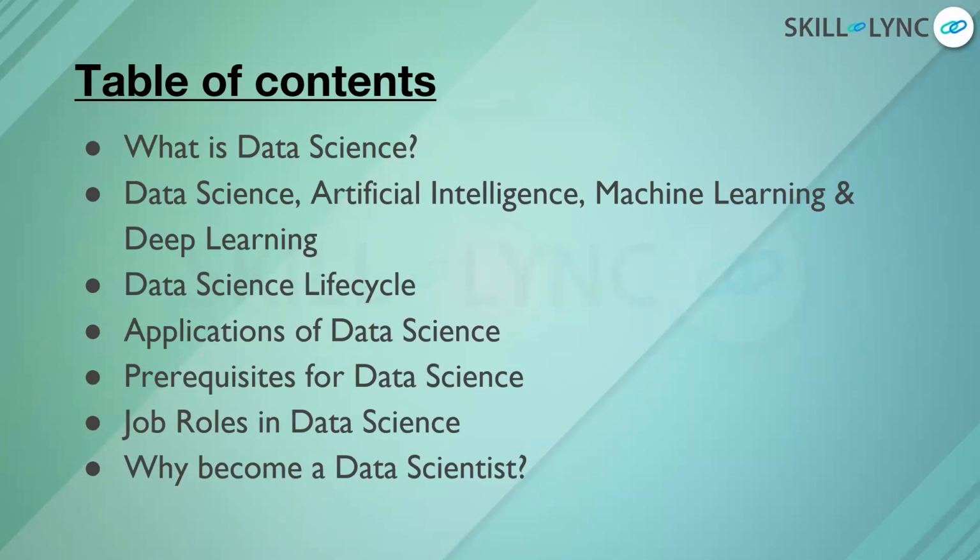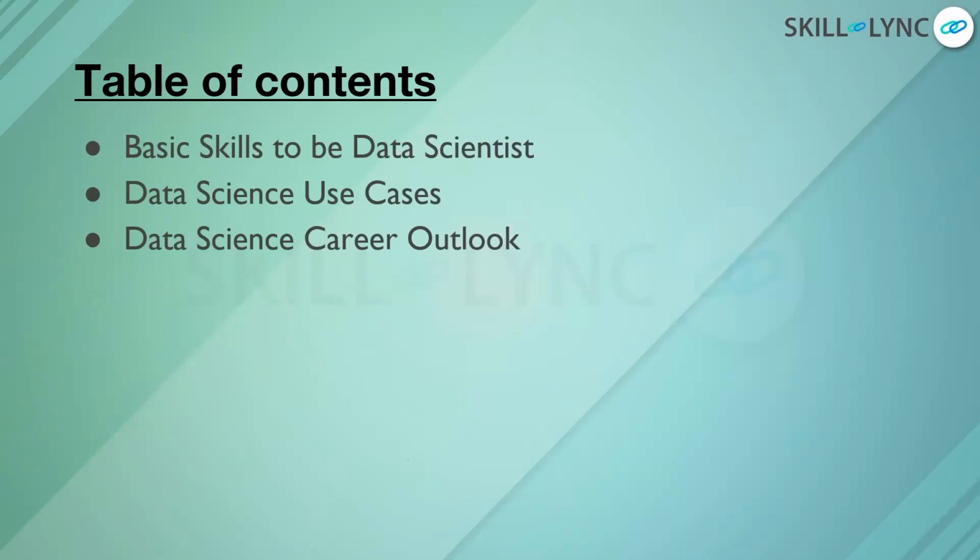Next is the data science life cycle. After that, we will be talking about data science applications and prerequisites to learn data science. If you want to learn data science, what exactly do you require? If you want to become a data scientist, what skills do you need to learn? Job roles in data science and why you should become a data scientist. And after that, we will be learning about basic skills to be a data scientist, use cases we are going to discuss, and the career outlook in this domain.